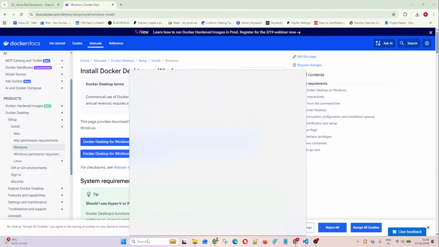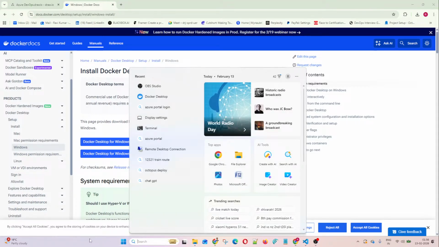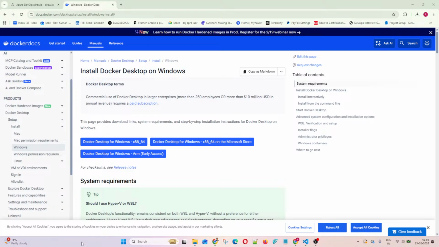Whatever command you want to run for Docker, you need to install and start your Docker engine. Docker engine, for a Windows machine, is Docker Desktop.